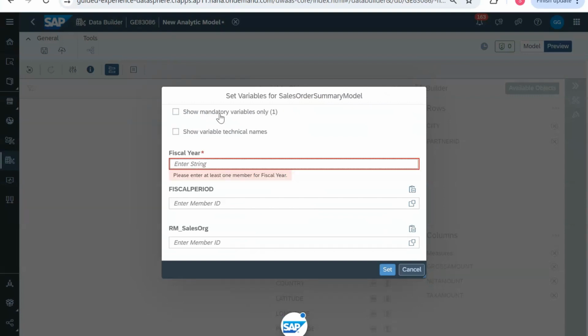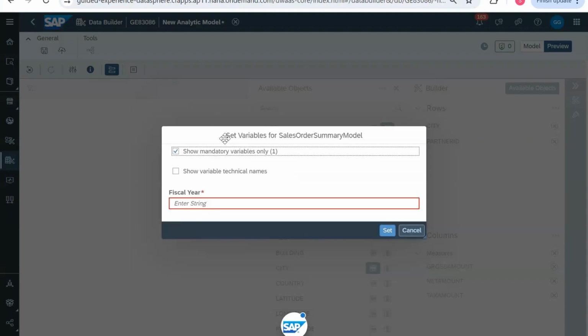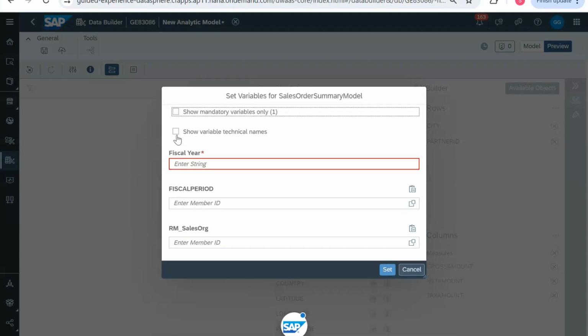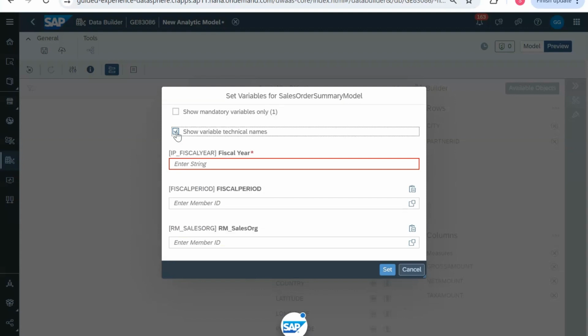If we have so many variables, and we want to input only mandatory ones, then you can use this checkbox, and it will show only mandatory variables to you. And if you want to see the technical names of the variables, you can switch it on or remove it.